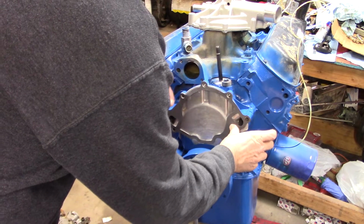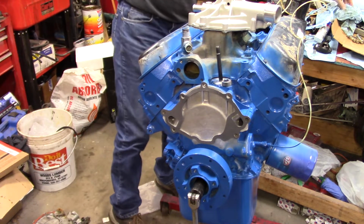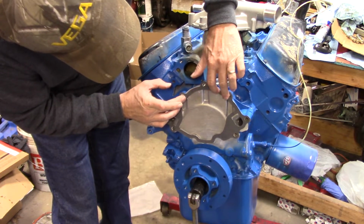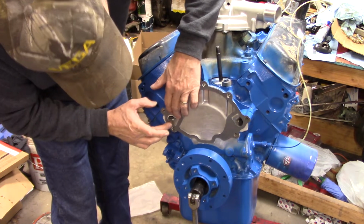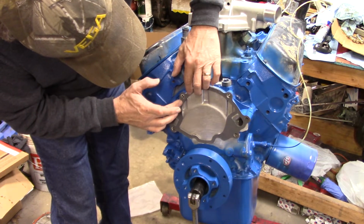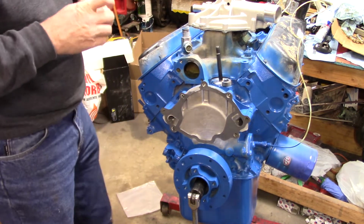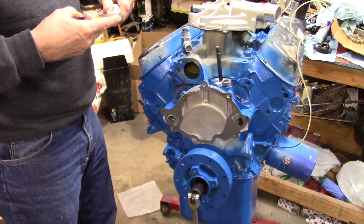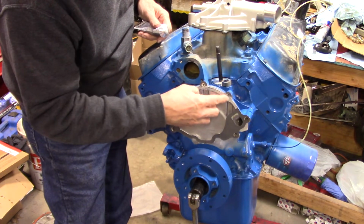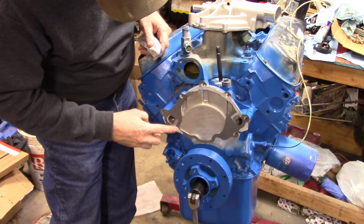So anyway, let me get this crap off my finger. Now I'm going to leave it on there because I need to. The gasket's still pretty close to not hitting all the way around. Anyway, where I was going with this though is I'm going to reuse the old bolts because I'm reusing a majority of the accessories off the Lincoln, and I'm doing that because I don't have the time or money to figure out how to make something else work. Ford is just way beyond my expertise when it comes to figuring out what will fit with what and why and when. On a Chevrolet, it's pretty much all the same, and it's just not that way with this Ford stuff at all.